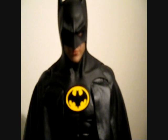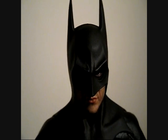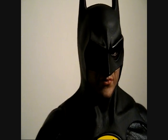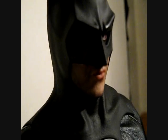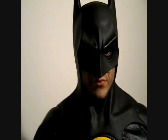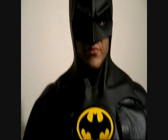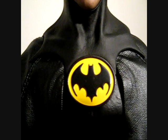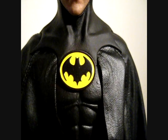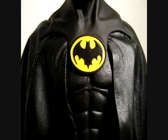Let me just get a close-up here, guys. Alright, guys. So here's a close-up. Guys, this is just a badass piece. This is definitely my favorite figure right now. I mean, look at the shadows and the makeup under the eyes. It actually looks like makeup, unlike the Bale Batmans. In person, guys, this logo right here, it's an orangish yellow. On camera, it looks like it's yellow, just a bright yellow, but it's not.